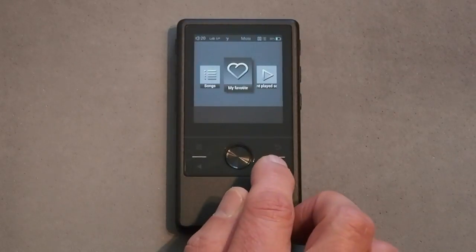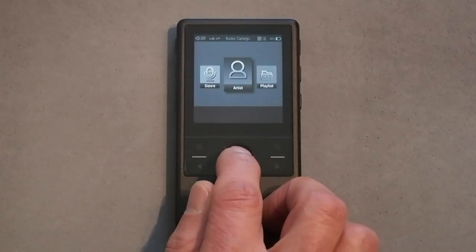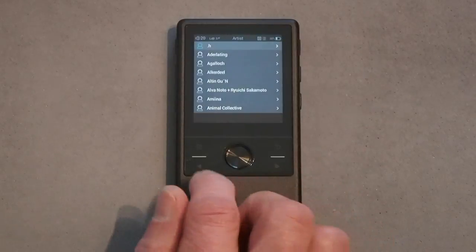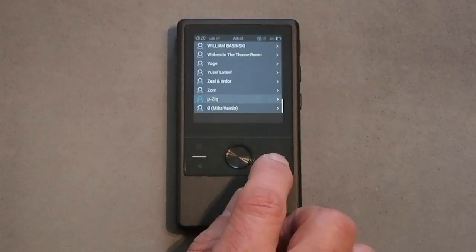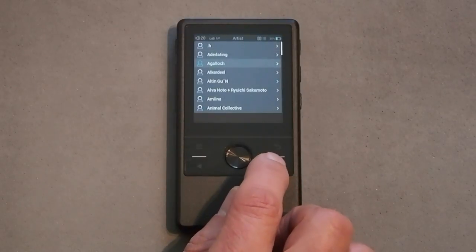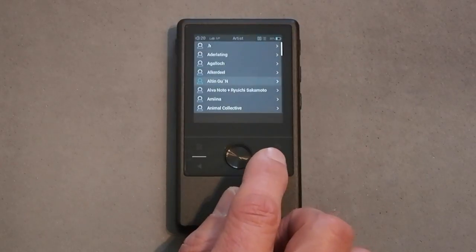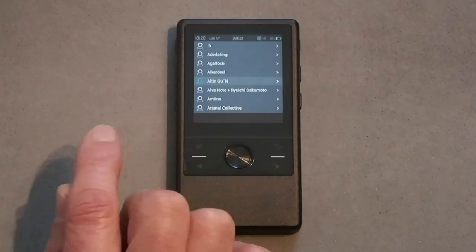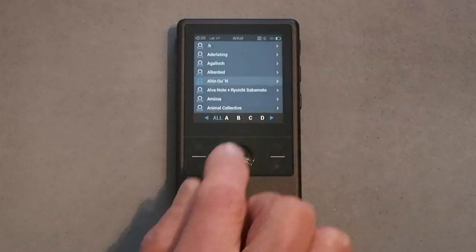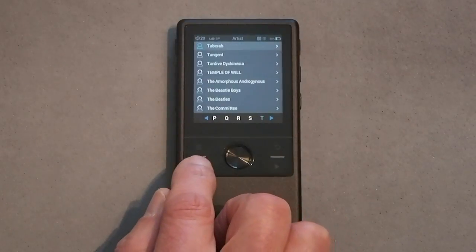So what Alex was talking about is if you go in here, let's say we want to browse by artist, and I've got a lot of artists. One thing you can do is go back through lists, which is nice. You can go down through lists, you can go back, you can hold down, and it will scroll through them. But what Alex discovered is that if you hit the list button here, it will pop up an alphabet, and you can just go zooming through the alphabet, and that also goes backwards all the way back.